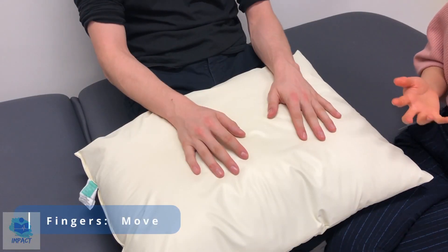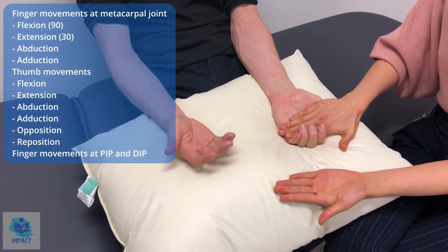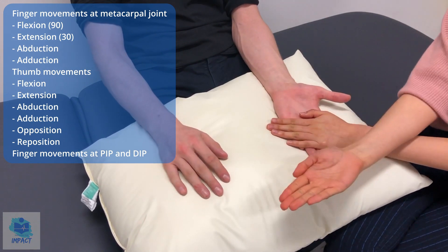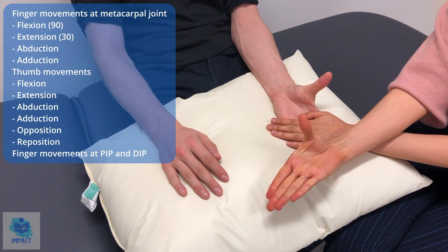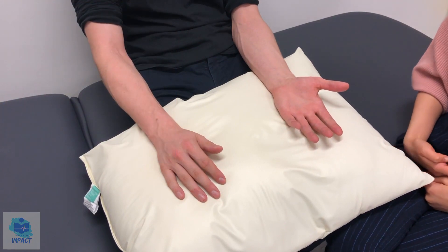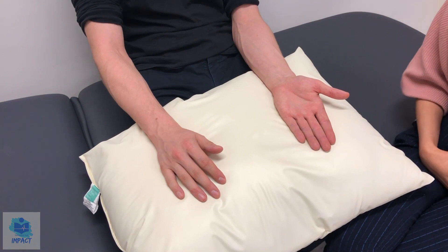So now I'll move on to doing a few movements with your fingers. I'll start with your left hand. I'm going to stabilize your hand here — if you could just bend your fingers up and down. So all of those small joints seem normal. I'm going to stabilize your hand here. If you could move your thumb out — extension is good. In — flexion is good. If you could lift your thumb up that way — abduction is good. And back down — adduction is good. And if you could just connect your thumb to each of the tips of the other fingers — so opposition is good as well. All of the movements of the thumb seem to be within normal range of motion, and because all of the active movements are fine I'll just do the passive movements on the other side now.